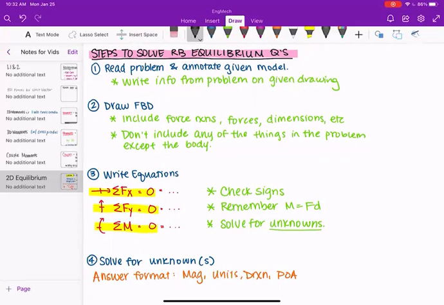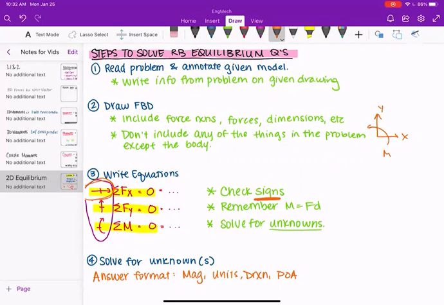Then from there, once you identify what your unknowns are, you want to write your equations. The most important thing to remember with your equations are these arrows here, because that tells the person again which direction you're calling positive. So you have to include them in your free body diagram with something like that, and then you also have to include them in your equations. All of your signs in your equations should be based on these arrows. So if something acting in the free body diagram is pointing to the left and I just called right positive, that needs to be negative in my equation.